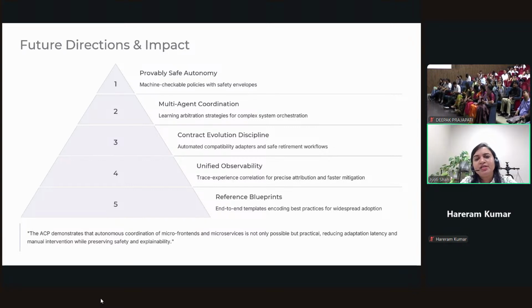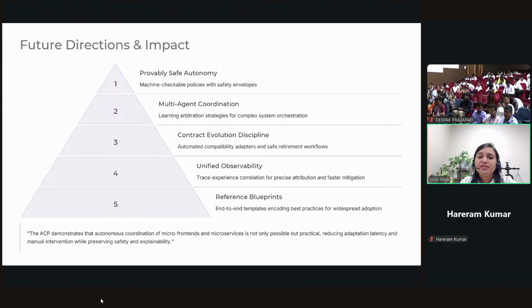The second direction is smarter arbitration among multiple agents. Today, the superintendent agent plays referee, but as systems scale, arbitration needs to become more dynamic, weighing dozens of competing goals like cost, latency, UX, and compliance simultaneously. Think of it like an air traffic controller.